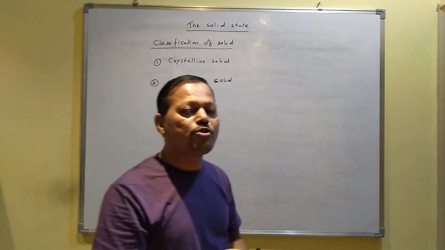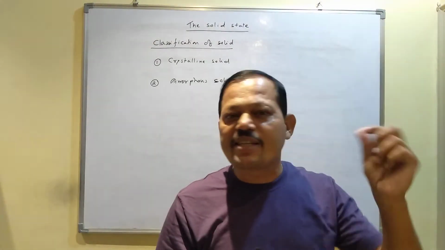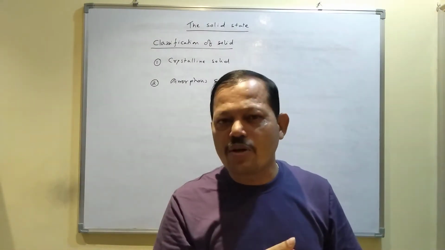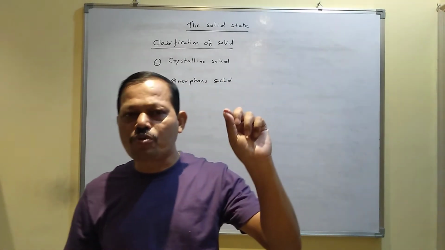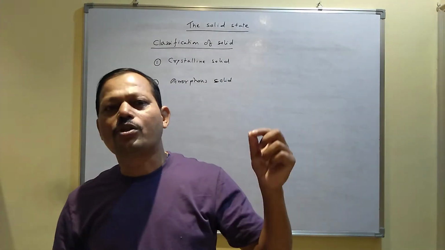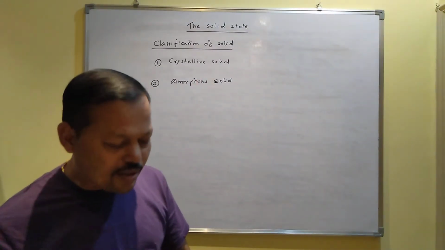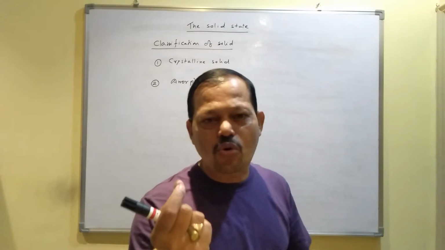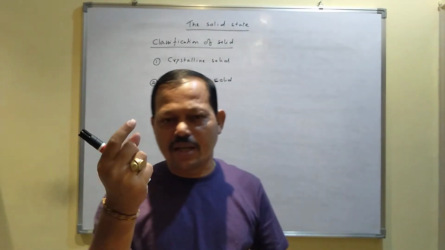So a solid is said to be crystalline when it is like crystal type. For example, if you consider sugar or salt, they are crystal type. When you take one piece of sugar, it's like crystal type. That type of substance is said to be a crystalline solid. But when you do the salt, if you get a salt completely in powder form, then you cannot find out its structure.